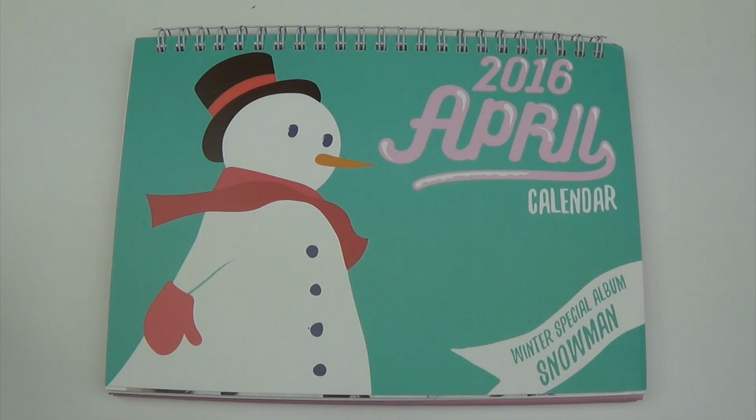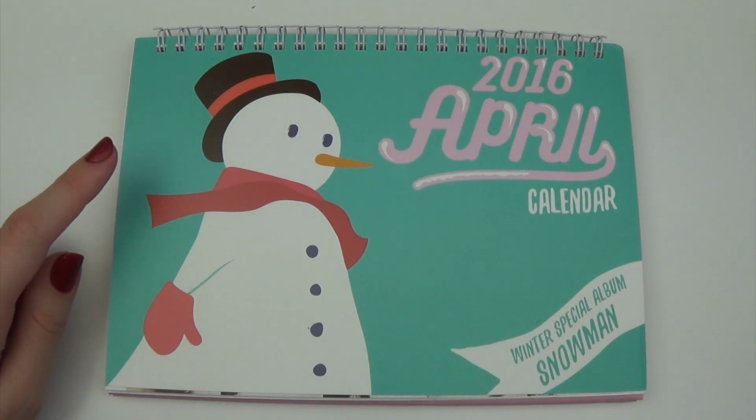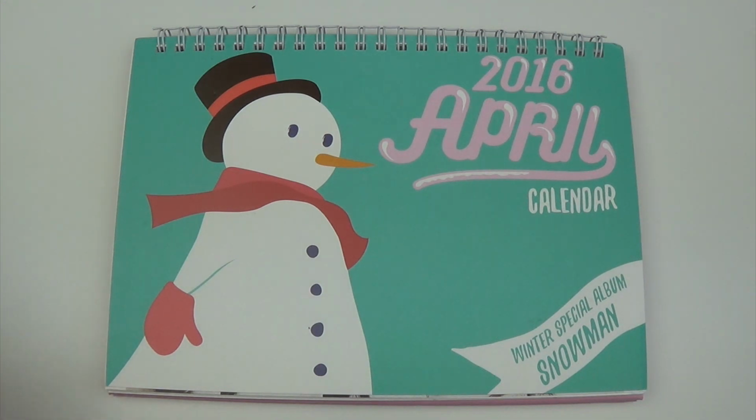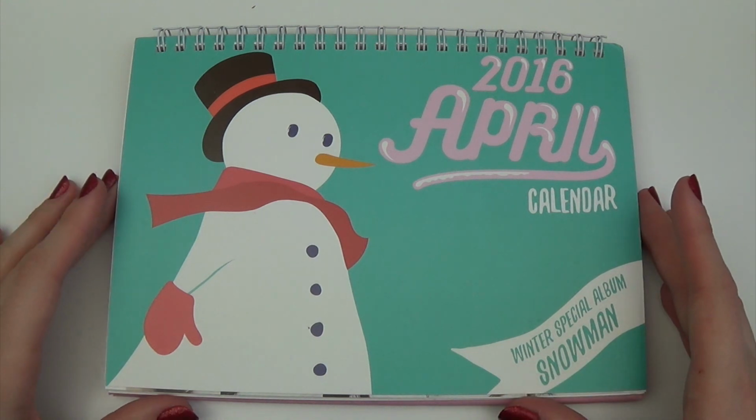Hello, I have April's winter special album Snowman here to unbox for you, which is quite fitting to unbox now, even though it was released in the winter of last year. Still quite fitting now, as we're in the winter. We have the front right here.